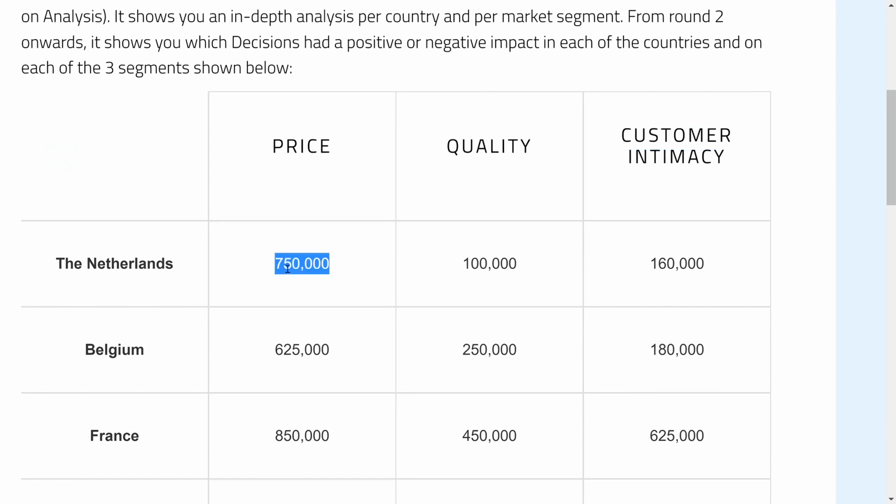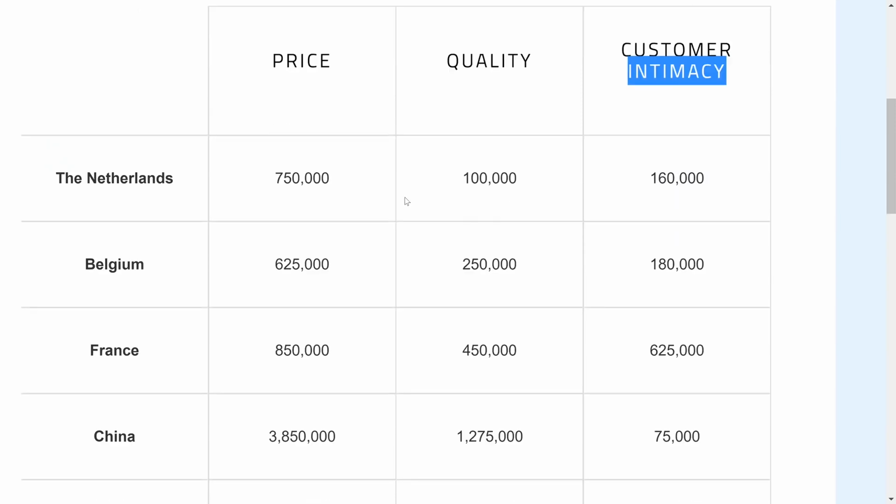Then the numbers in the Netherlands, every year, there are 750,000. And again, take a look at your own numbers. They might be different. They might change a bit year to year. But every year in the Netherlands, there's about 750,000 customers looking to buy a low-priced phone. Every year, there's 100,000 people that belong to the quality segment and are very sensitive to quality. Also, every year they're buying a phone. And every year in the Netherlands, there's 160,000 customers looking to buy a phone from a friendly brand, I would like to call it. So the yearly demands.